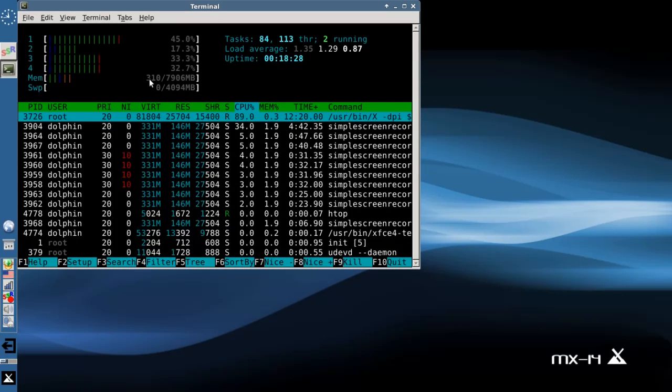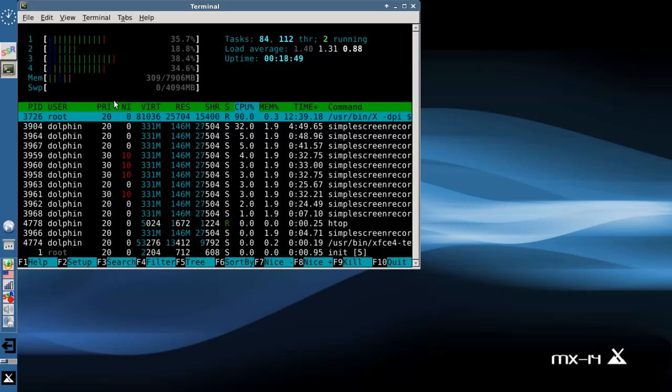However, I am recording, and I have found this Simple Screen Recorder does eat up a little bit of RAM. This thing, when I'm not doing anything, just sitting here right after boot, runs about 130 to 145 megabytes of RAM, around in there. Considering I've got 8 gigabytes of RAM on this machine, this is hardly doing anything at all. Remember, all this CPU usage is because I'm recording and encoding at the same time.